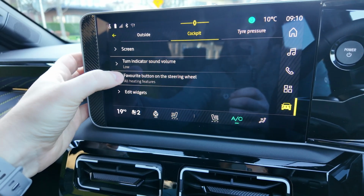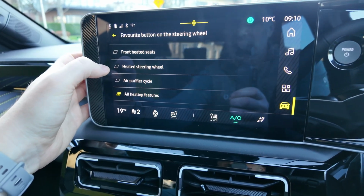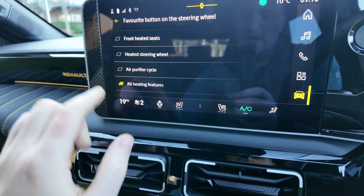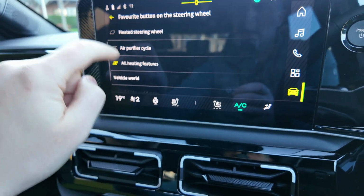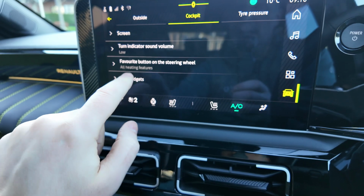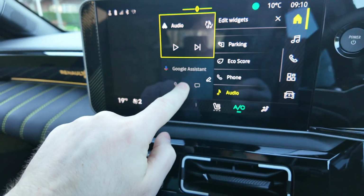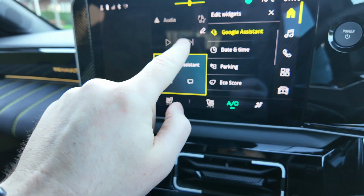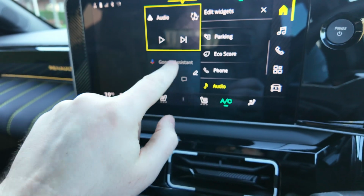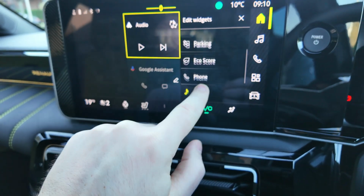Favorite button on the steering wheel, so you can have it so that it sets up the heated front seats, etc., etc. And we'll cover this bit down at the bottom in a second. So whatever you'd like within that favorite button, and then you can edit the widgets as well, where you want that. I want that down here, I want that up here, or sorry, what you have there, so you can edit as to what is within that, and you can change that within the screen.